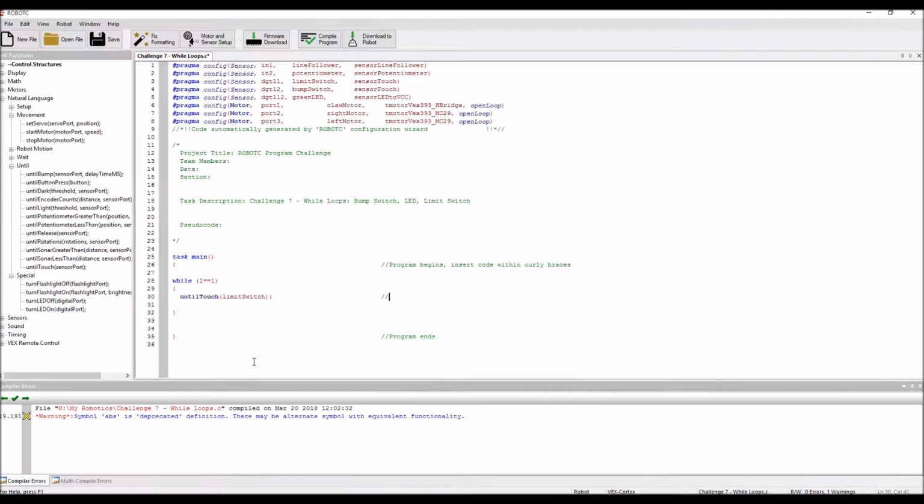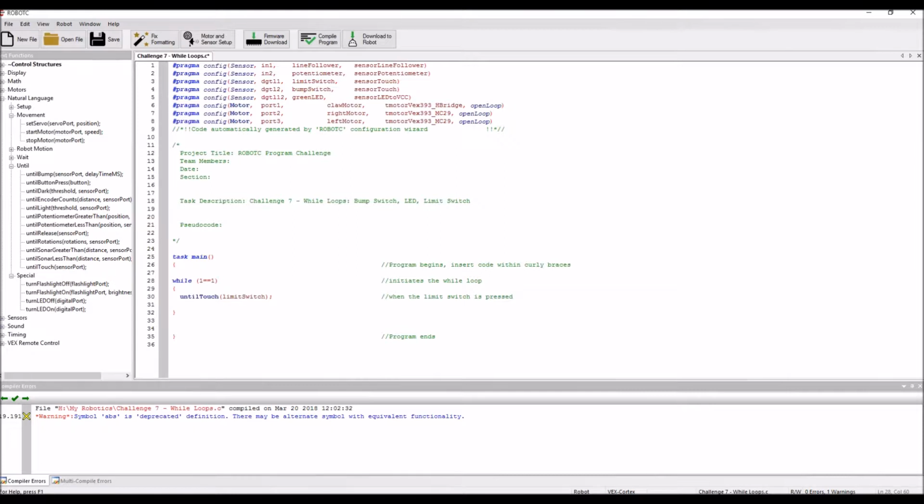Put our comment, and for our comment, what it's going to be is when the limit switch is pressed, and then the following will happen. And I should probably put a comment for our while loop as well, just to keep track. And this initiates the while loop. Okay, or sets the condition.